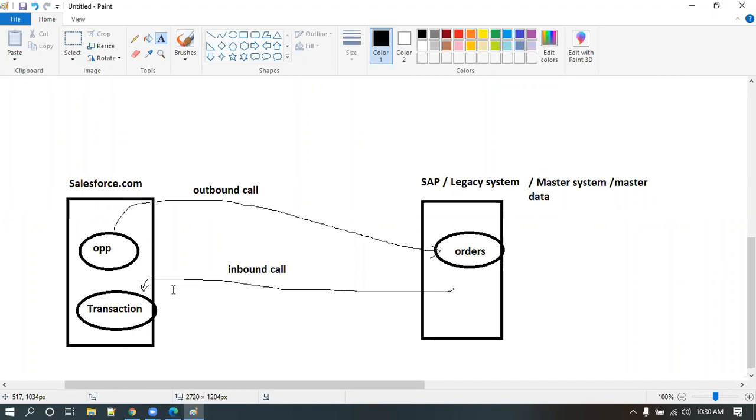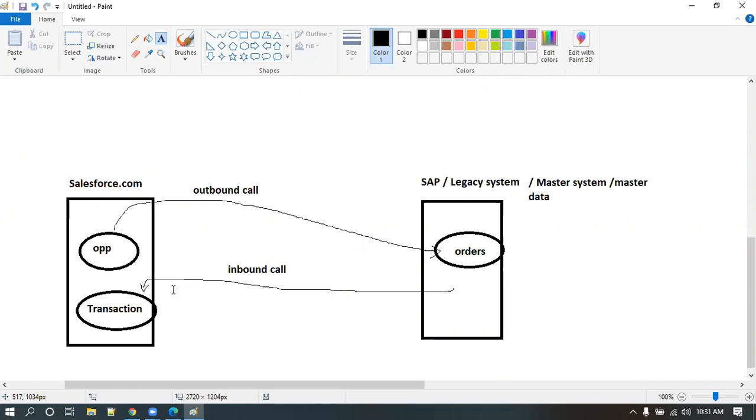And actually, we discussed this SAP legacy system now. So who is actually going to create orders in this SAP legacy system in the real-time business perspective? Front-end related employees only, the people who are using the legacy system. Because as we discussed earlier, our Salesforce system is not yet stabilized, still people are using the SAP system.